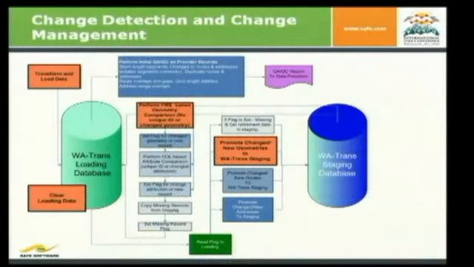So in this process here, here's where FME takes a big role. I transform it in. FME does the geometry comparison. I promote changes to the database. And in all this process, I'm using FME to transfer data, and then I clear the loading database. I don't want this data in the loading database anymore. Now I have a copy of it in the staging database, the copy that I'm going to use for the next time I do the change comparison.